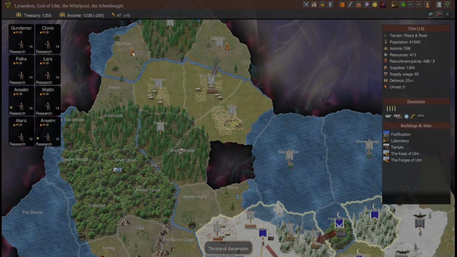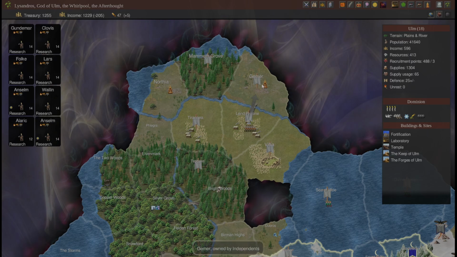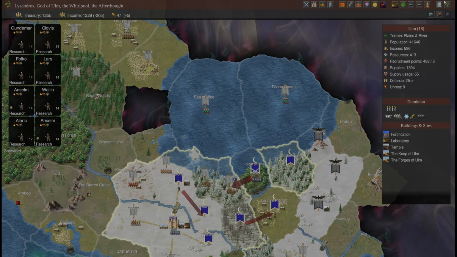And we see up here, this is what a throne looks like. We're going to see next turn. Let me just go ahead and end turn. That'll help me demonstrate a little better.